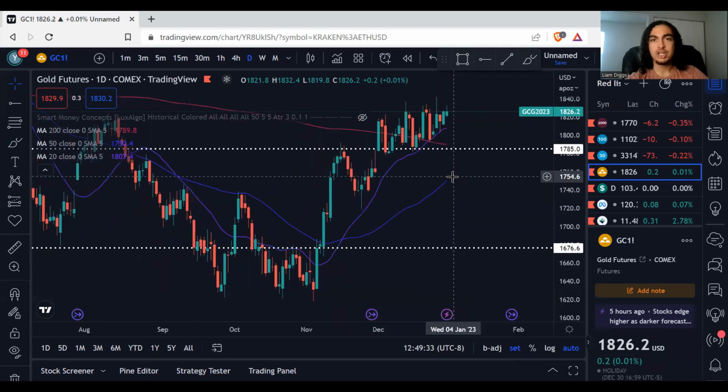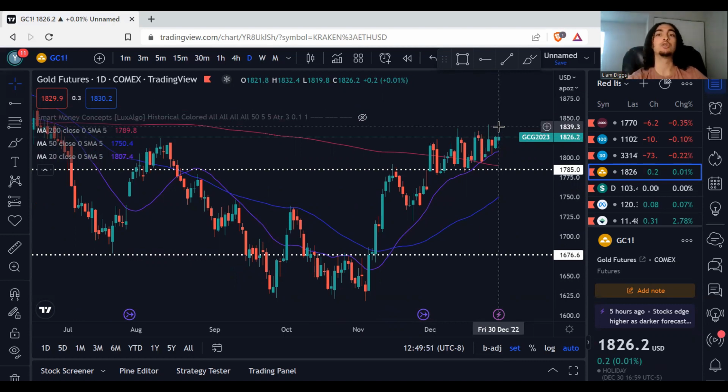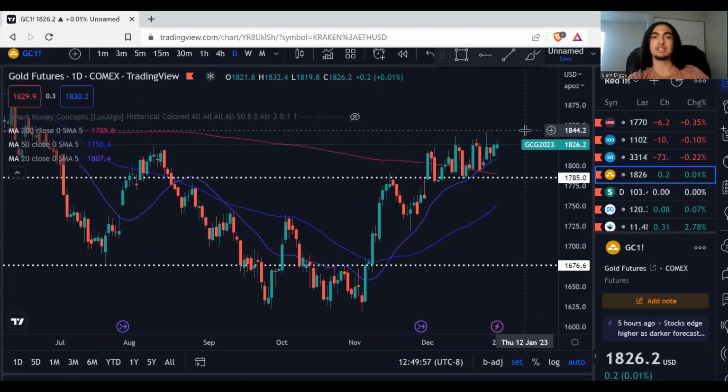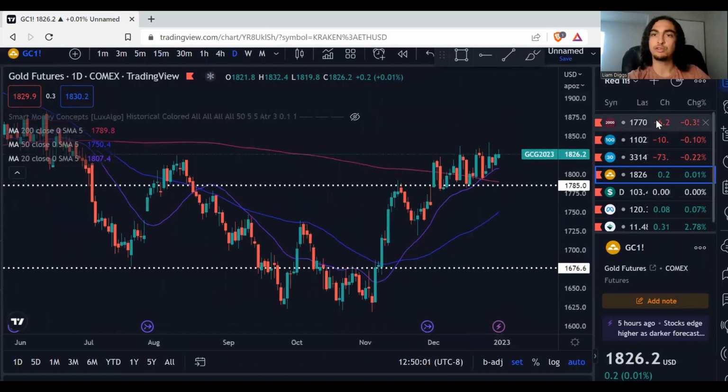We'll zoom in just kind of a little bit here, so you can see we came up, we came back down, we came up, we came back down, but it was a little bit higher. Came up, came back down, but it was a little bit higher again, and now we're back up kind of at the same area. Is this the time we break through? I don't know, but I would watch it closely. If you're a trader like myself, this could be very, very lucrative. So we'll go ahead and jump into our first index.